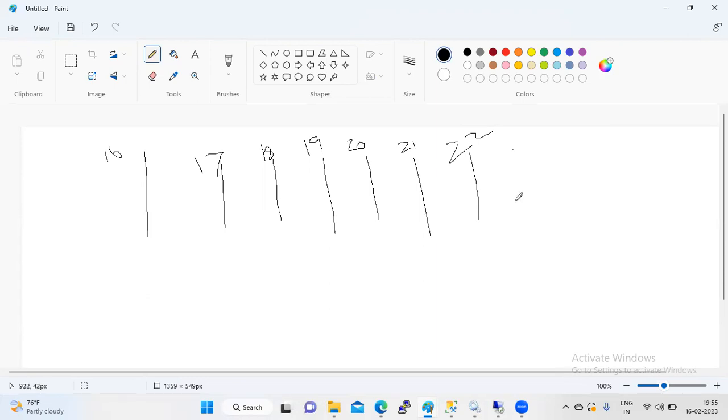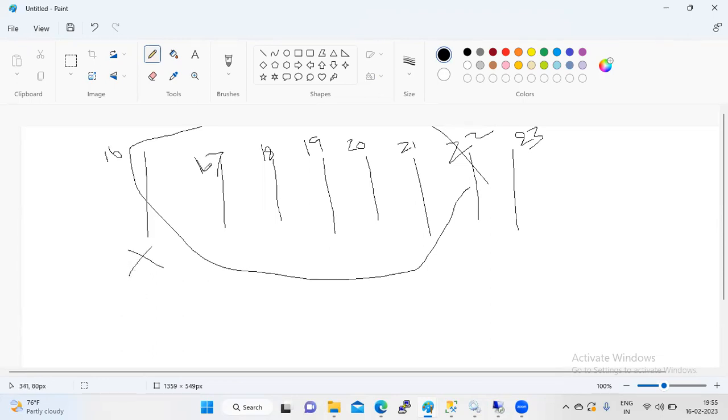After the 23rd, what will it do? It needs space because retention is 7 days. It will delete the 16th backup. Then what will you have on the 23rd? 17, 18, 19, 20, 21, 22, 23. On the 24th, it will keep the 24th and erase the 17th backup. On the 25th, it will keep the 25th backup, and at that time it will delete the 18th backup. Like that, it is auto retention. You don't need to go and do anything. Yes, got it, sir.